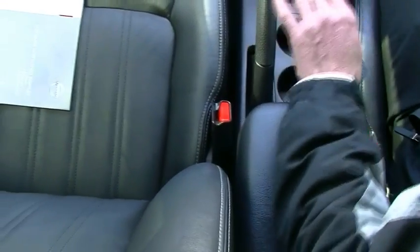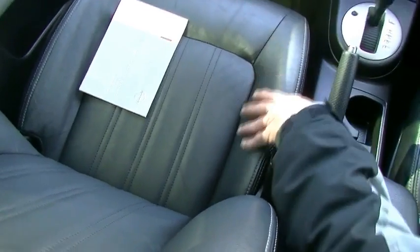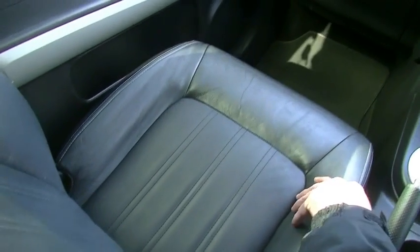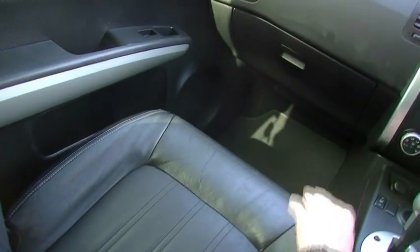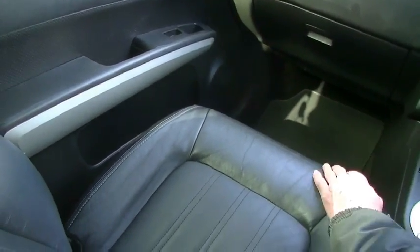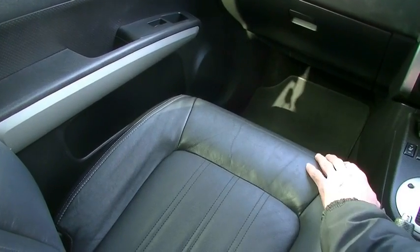Now we'll scan around the interior of the car and have a good look at the quality of the leather. Presents really well, so all of our seats front and back are all leather. We've got leather infills in the doors as well. The way the carpets present, and we do have factory floor mats as well. Presentation is very impressive. Also from a safety point of view, 6 airbags, so front, side and curtain airbags, helps this car achieve a 4-star ANCAP safety rating.